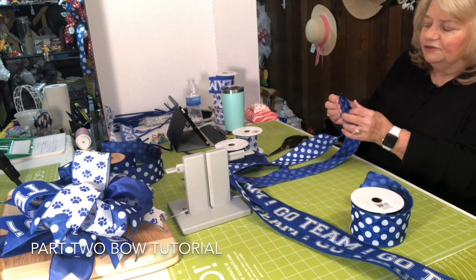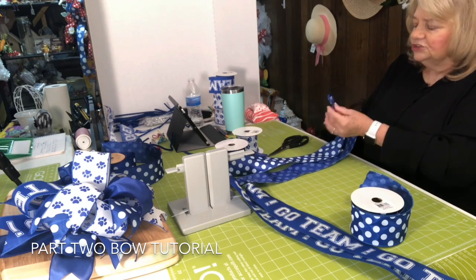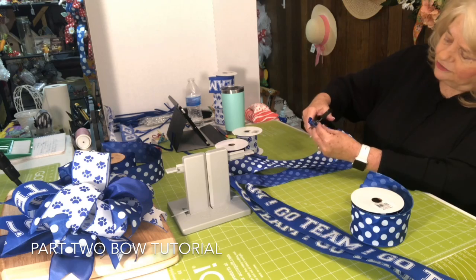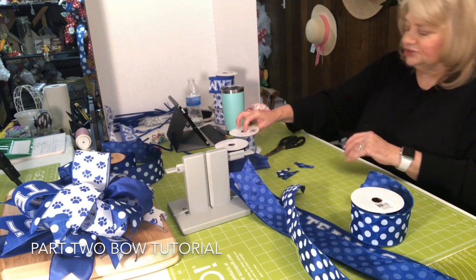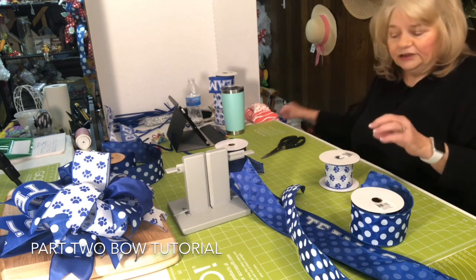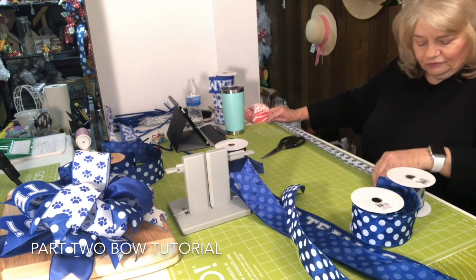And you know, if you like more of a streamlined method, you might want to cut all the ribbons and then cut all the V-cuts or chevrons. But it just gives me a little break sometimes just to go ahead and do a couple of different things. It gets a little boring if you have too many ribbons to cut and you just have to do the same thing over and over.